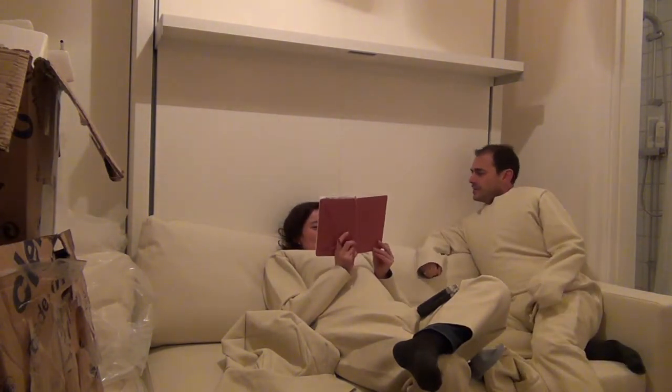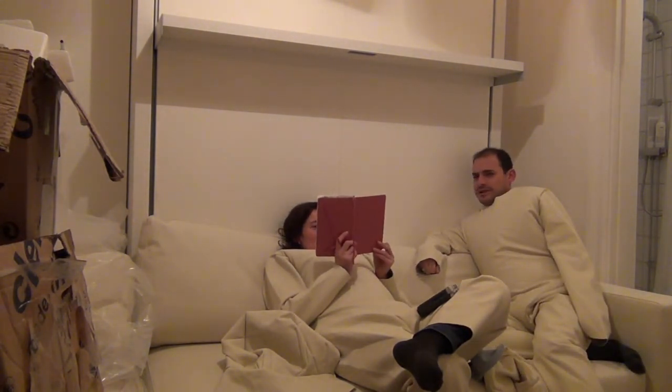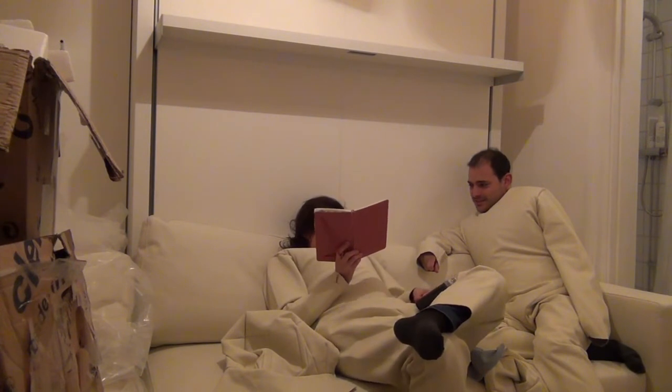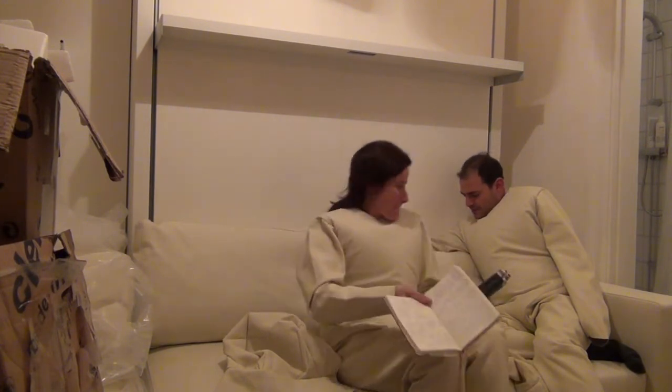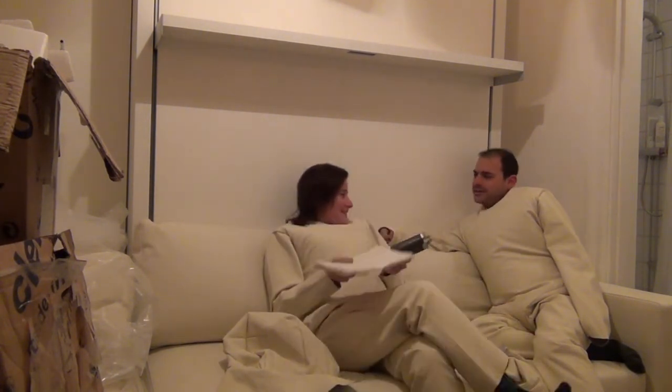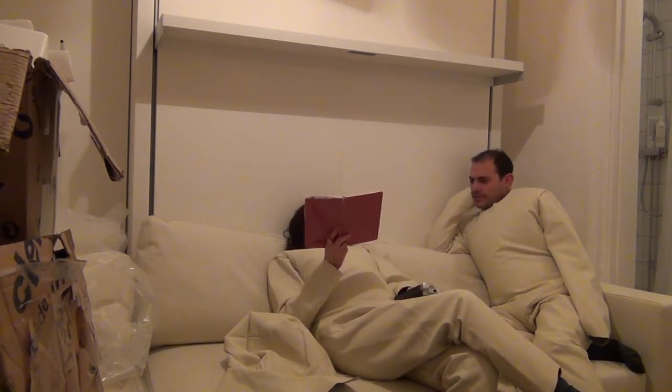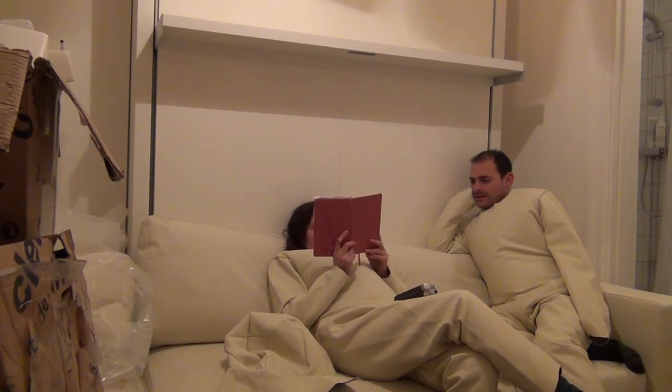If it is, in fact, a costume. If it's not, it's an outfit. Is it an outfit? I don't know, you're supposed to be answering the question. Wow, this stuff really blends in with the couch well. I know, that's why I thought it worked quite well. It's a good choice. Nobody could see us except for our heads and hands. Yeah, if we just get rid of those, we'll be fine.